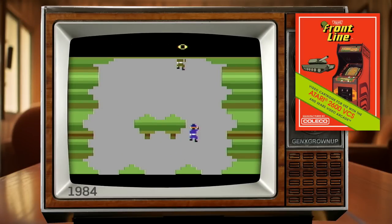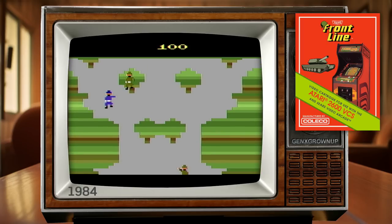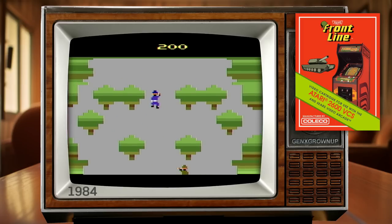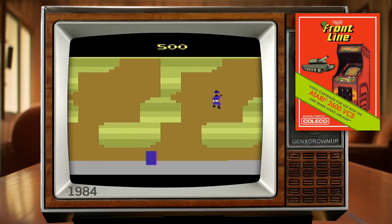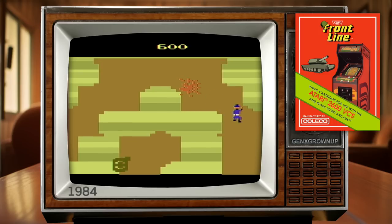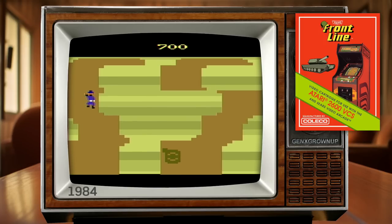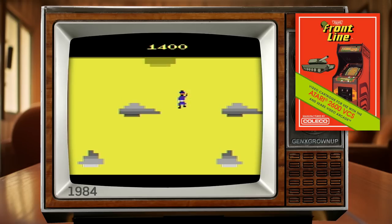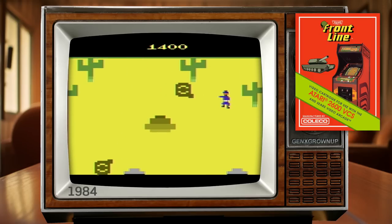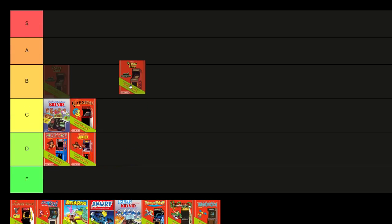Let's move along to a game that fares a little bit better: Frontline. The original arcade Frontline is a ground-based military game where you work your way through terrain, shooting bad guys, jumping in tanks, and blowing up bases. Most of that spirit made it through on this Coleco port. There's pretty nice sprite design with big sprites, and the terrain is varied — jungle, desert, and so on. Enemy fire is just as fast as your bullets, which is frustrating, but you learn to stay out of the lines of fire. There's even a boss fight at the end of levels. A little more polish is all that's holding it back, but there's plenty of fun to be found — Frontline gets a B.